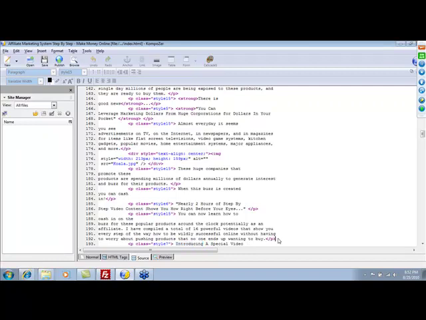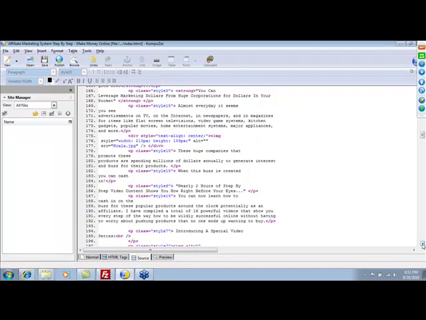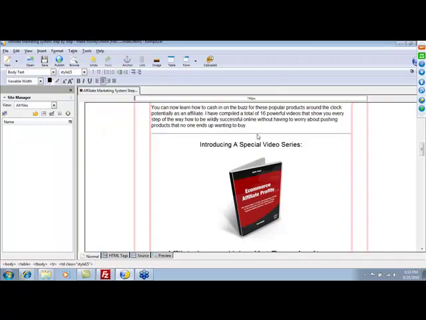So what we're going to do here is, you notice the paragraph break right here that no one ends up wanting to buy. We are going to add a tag, and I want you to make sure that you take note of this. It's an arrow to the left, which is right next to the letter M on your keyboard, the word HR with a space and a forward slash, and then an arrow or caret to the right, which is found right next to the caret to the left on your keyboard. And what that does is create a nice little break there. You'll see this line right here show up. So you notice here, boom, there's a line right there.